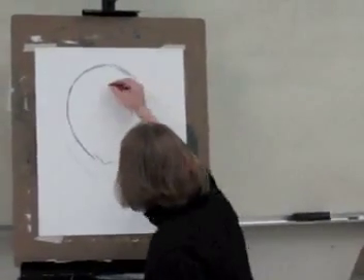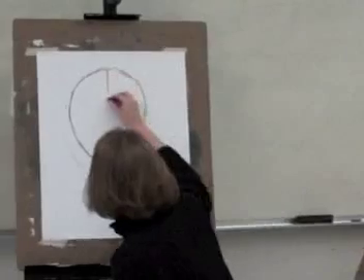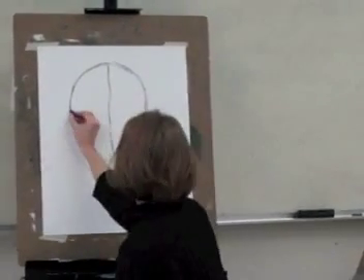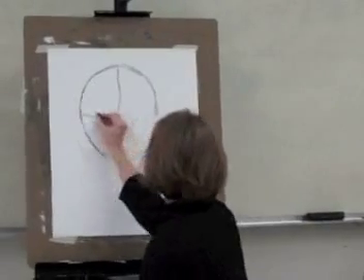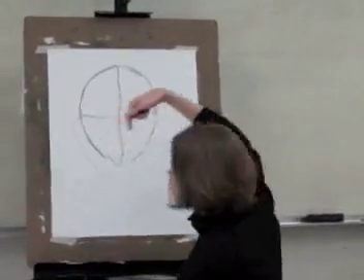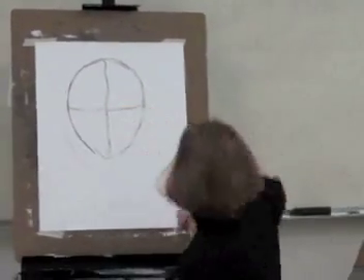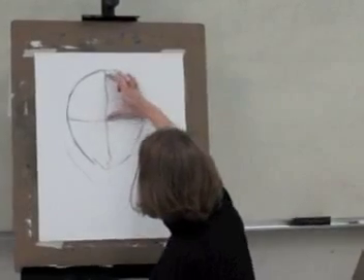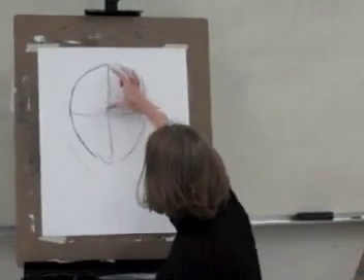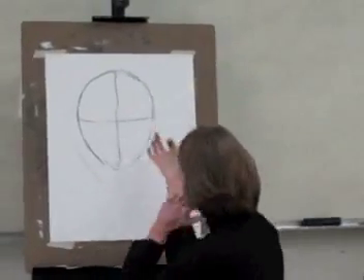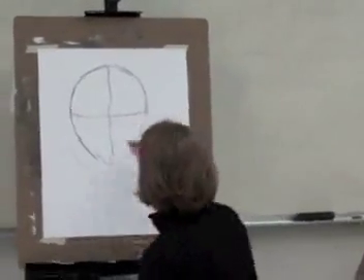And then if the person's looking straight at you, you're going to draw a line running down the middle to divide it in half. And then again, you're going to want to divide it in half going this way. There's a slight curve to it, thinking about the surface of an egg. If you take your hands and repeat it that way too, you can use that as a kind of gauge to help make sure that the face is divided in half.